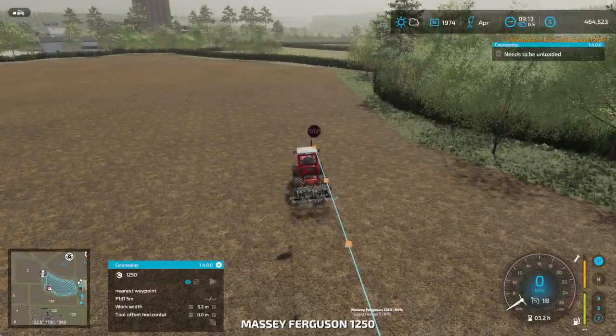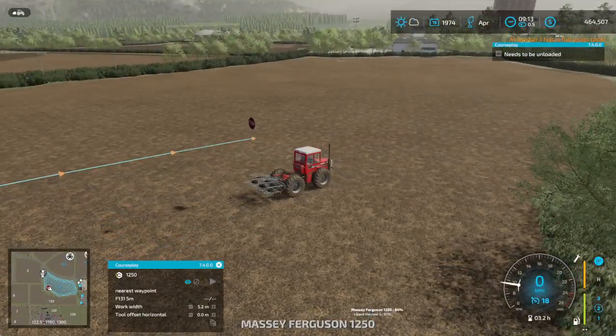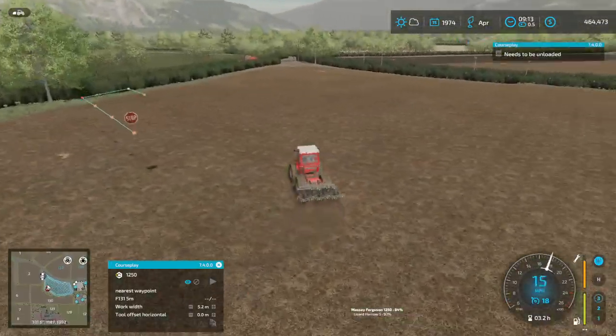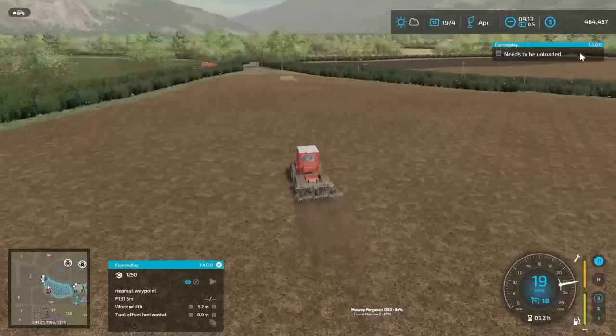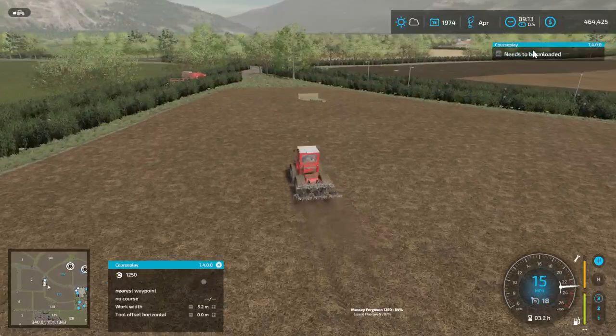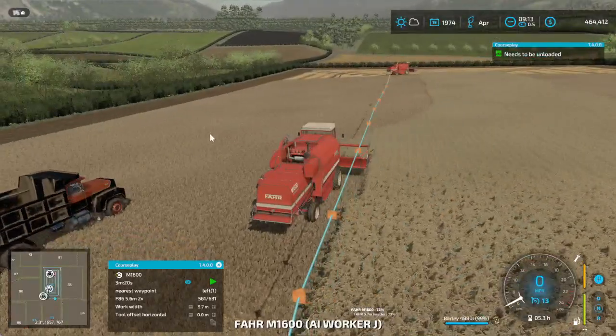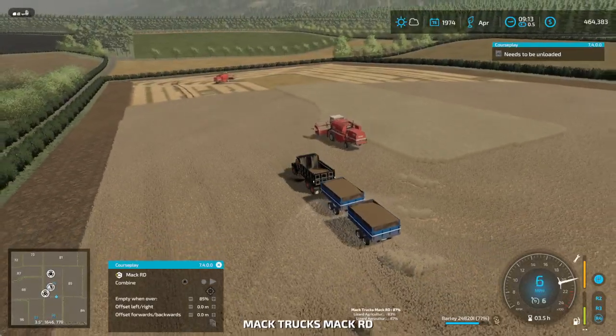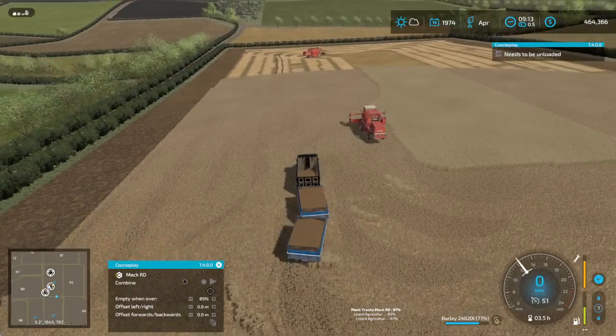Yeah, so see, this guy's done. So he's got really no field to go to tomorrow harrowing, so that's good. As I said, it's hard to move these things from field to field when they need to be emptied so often.